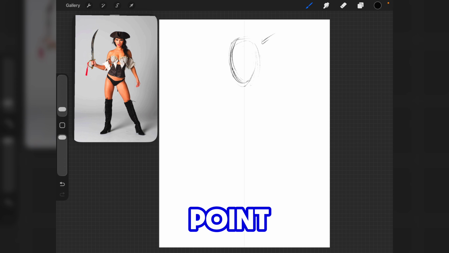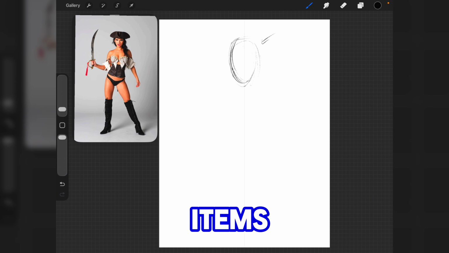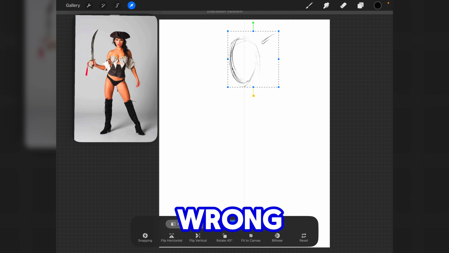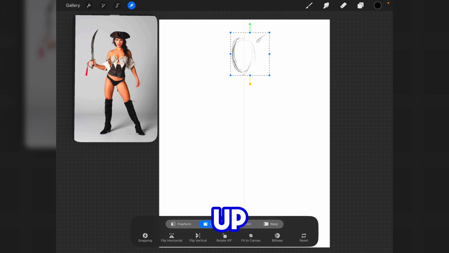This would be your starting point if you're going to draw like me. And then from here, I try to take the shape of the body. So we're not worrying about the head right now. We're more worried about where we're placing items. She's slightly shorter, so I'm just going to shrink this down just a little bit. Oops, wrong one. Uniform. And I'm just going to shrink it down just a little bit, bring it up.